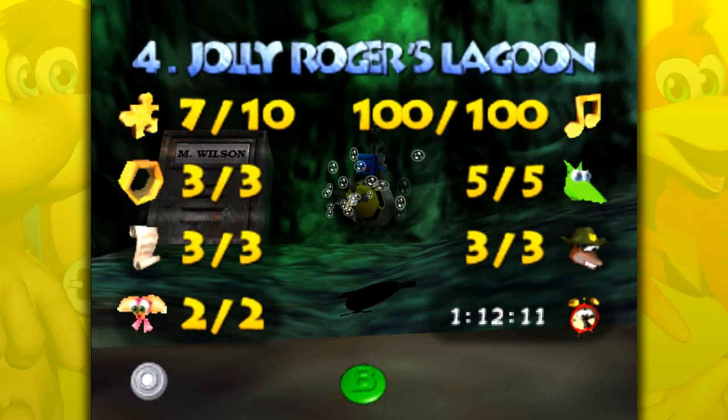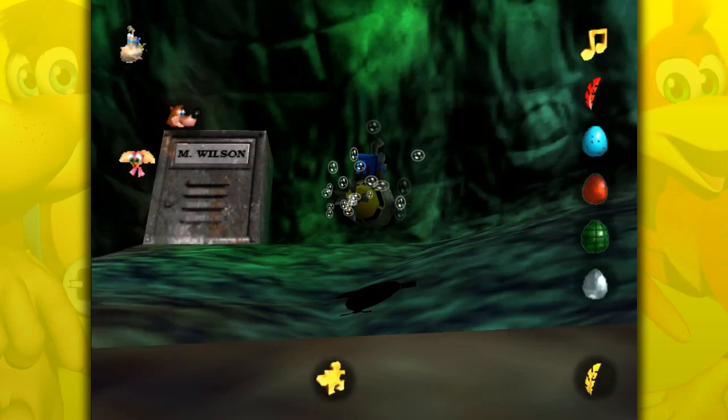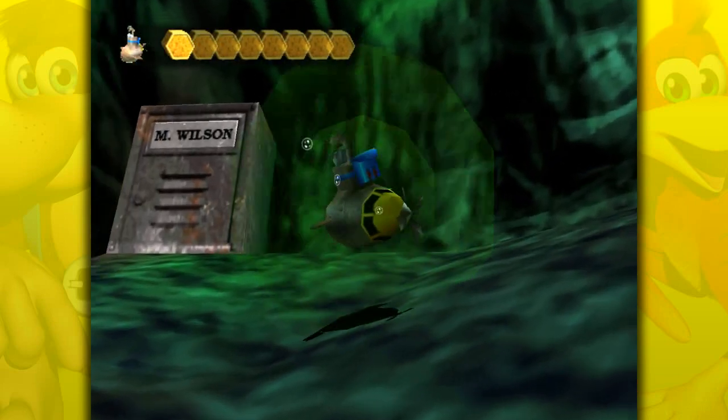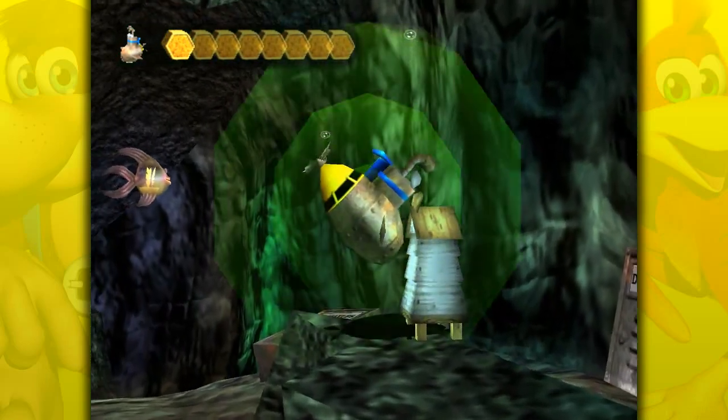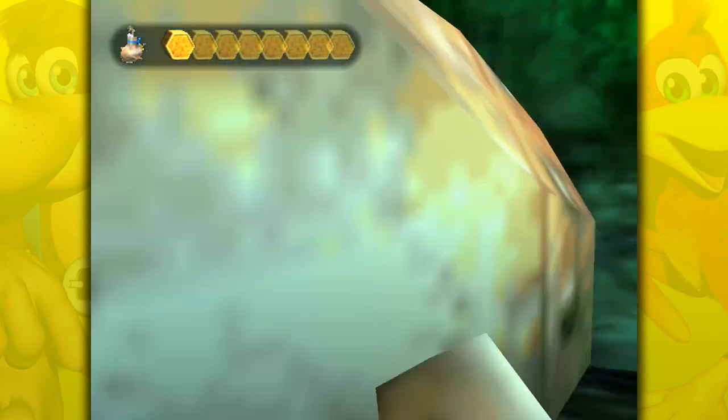That looks right to me. There are still 3 jiggies that we are unable to get right now. One is the one with Tip-Top because we still are unable to help him right now. Can I break this with that? No, but I could probably use grenades, right?